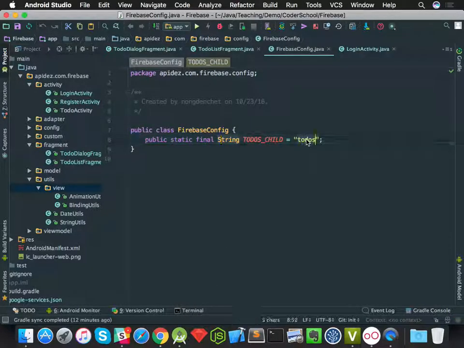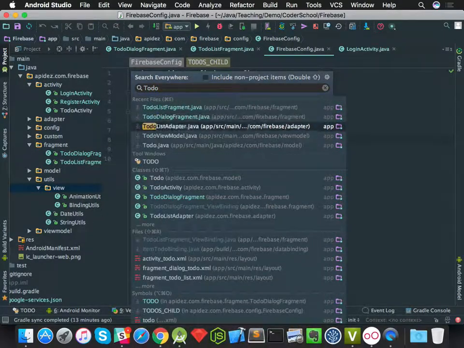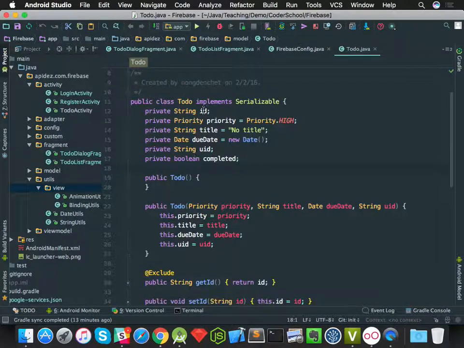So this to-do string is gonna represent my database. Think of a database like a JSON. It's NoSQL, so it's really like a JSON. We have a key and a list of values. The key in our case is the to-dos, and the value is just a list of to-dos. And a to-do is gonna have something like this: the ID, priority, title, due date, user ID, something like that, right?